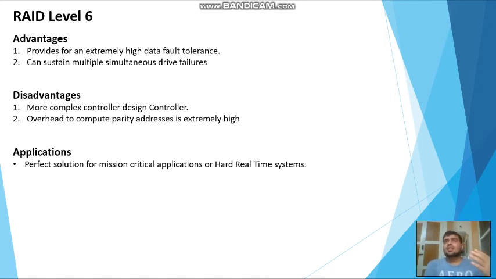Firstly, in situations that are extremely hard real-time systems, you can use this. A good example that comes to my mind is a space shuttle launch. You cannot afford to miss even a single bit in a space shuttle launch because even a single bit can lead to the crash of that extremely high-powered, hydrogen-fueled rocket, which could cause damage to life, property, as well as failing of the entire mission. And you need an extreme amount of reliability there, and you'd probably use RAID level 6 for that.